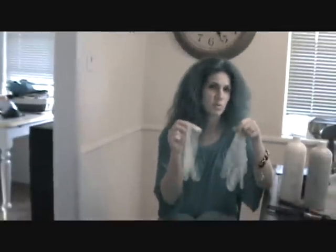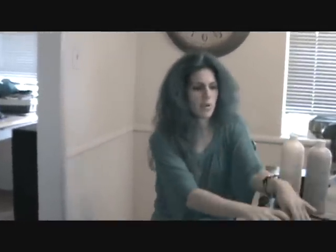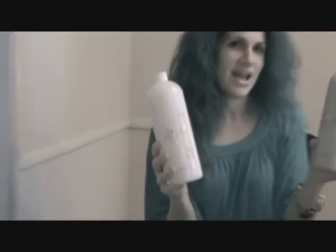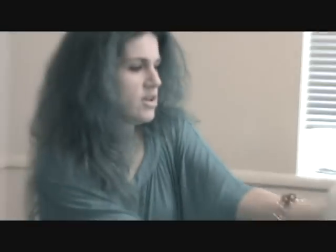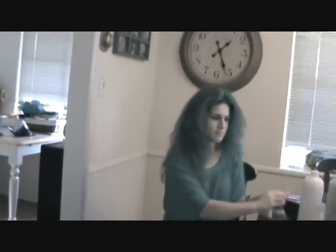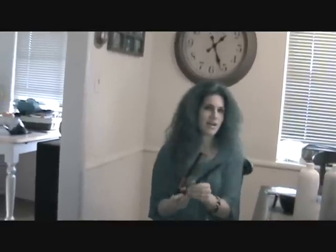Remember, safety first. Always be wearing your gloves when applying the keratin. Now we have two product choices for the keratin, aloe vera and cocoa chocolate. Both smell wonderful. You also need your cup and brush to mix the product, as well as your flat iron comb.